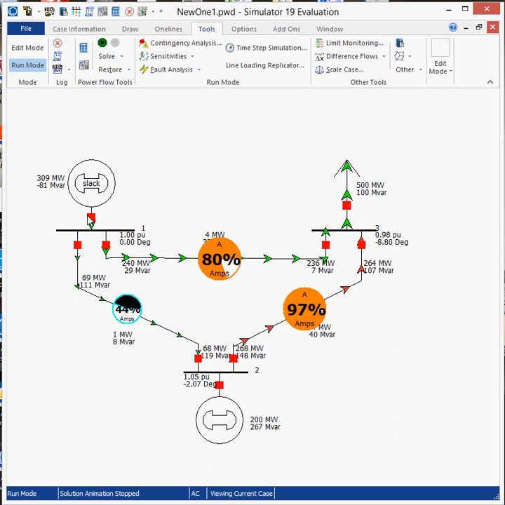So let's say for bus 1, the given parameters are voltage magnitude and angle. So this is the PQ value, the unknown. And for the PV bus, we know the values for P and V, and the unknowns are angle and Q. Okay, so for the load, we know the PQ value, so the unknowns are the voltage magnitude and the angle.